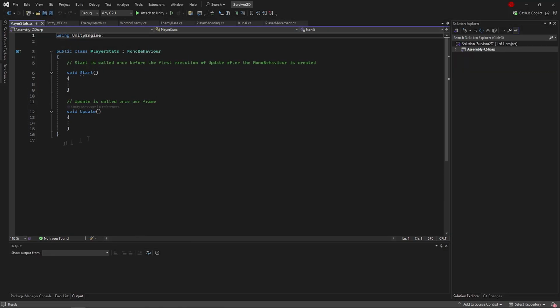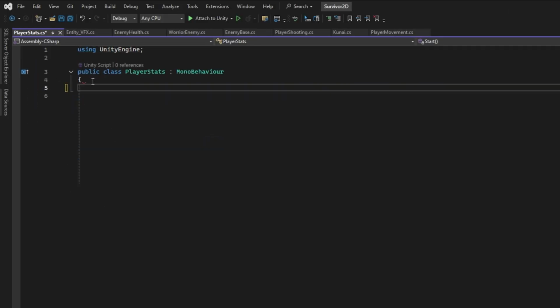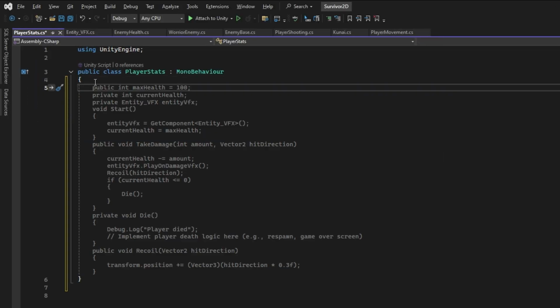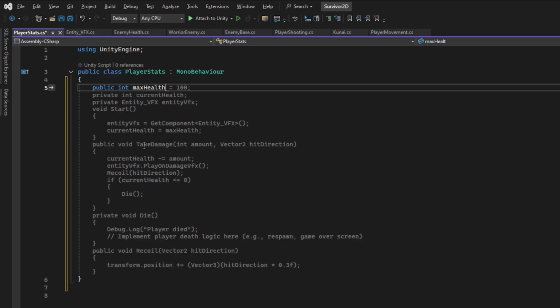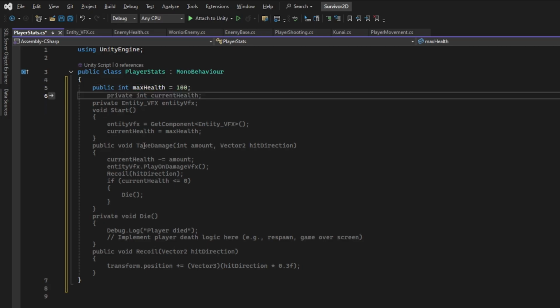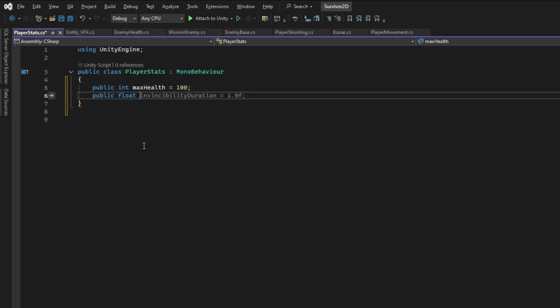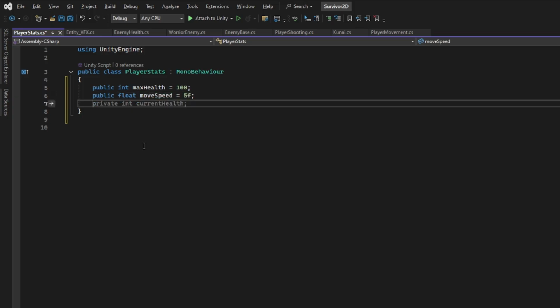So instead of just throwing variables everywhere, we're going to build a simple architecture that we can easily expand in future episodes. We'll create a player stats system that will store all the character's values like health, speed, attack, and anything we add later. Then we'll create a separate XP and leveling system whose only job is to track experience points, calculate level ups, and notify the rest of the game when the player levels up.